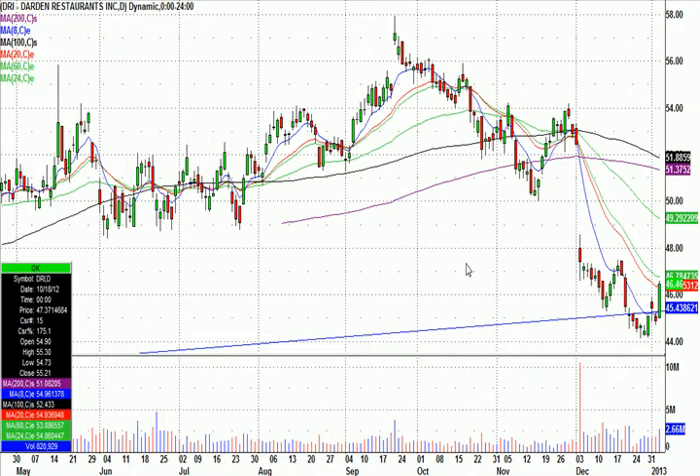DRI I did find in the first couple minutes. What I do in the morning — in the first five minutes as the market's unfolding after the open — is I'm not typing into the chat room or anything. I have what we call an unusual volume stocks tab in our chat room, and I spend the first five minutes populating that with stocks that are interesting to me and might make for good trades later in the day.